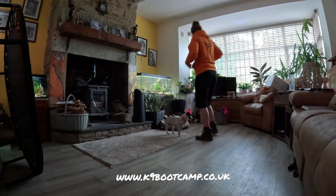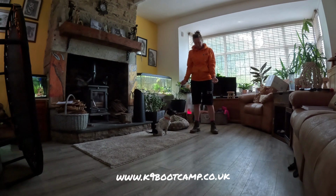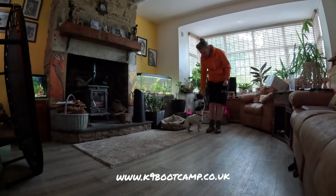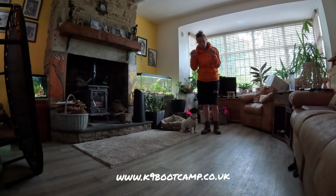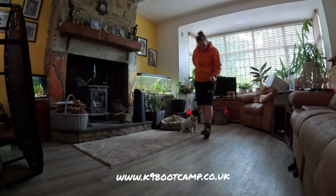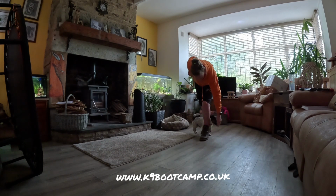Right, I'm going to try and demo, because it's chucking it down, so I'll try and demo in here how we do the weaving. Treat in each hand. One willing participant. Start them at one of your legs, at the side. Make sure whichever hand has got the treats in is the hand that's down. The other hand you're going to move out the way. So in the beginning, the dog's on my right, hand going behind my back. My left hand full of treats is down. I bring him through my leg.